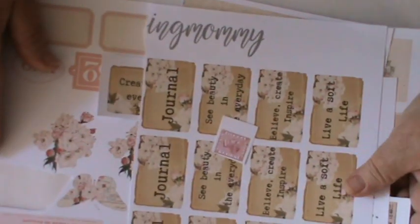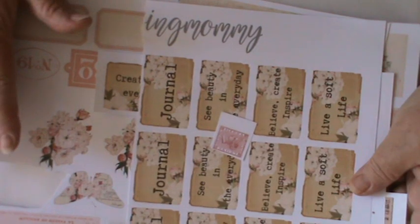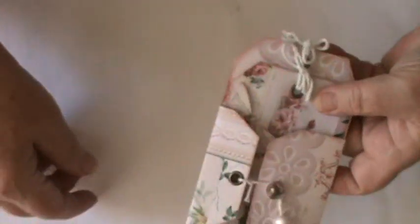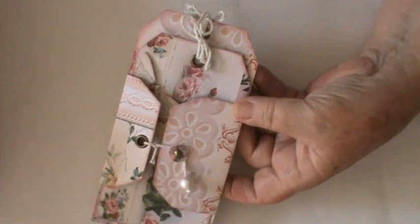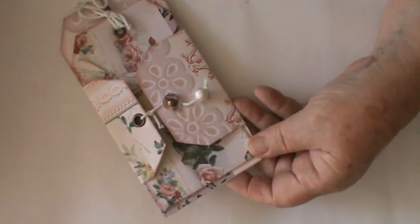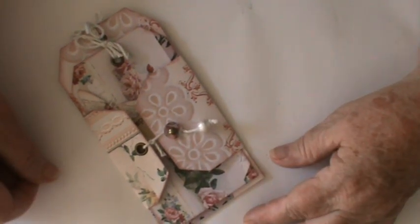And I was watching YouTube and came across another video that inspired me, and immediately I could see the potential to use this lovely little kit on that project. Now the project is from Yvonne, who is a prolific crafter, and I think she was inspired by someone else, so it's not new by any means, but it is a tag pocket holder, and it is really very straightforward to make and very pretty once it's done.